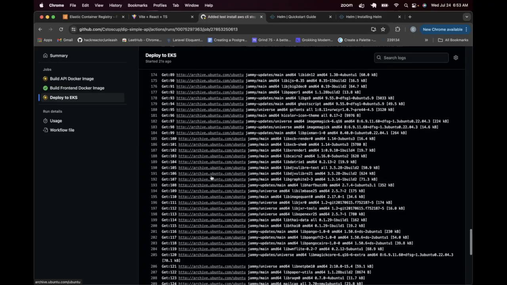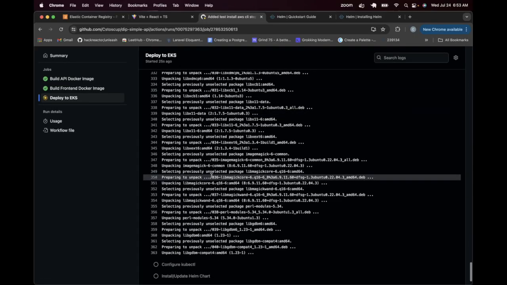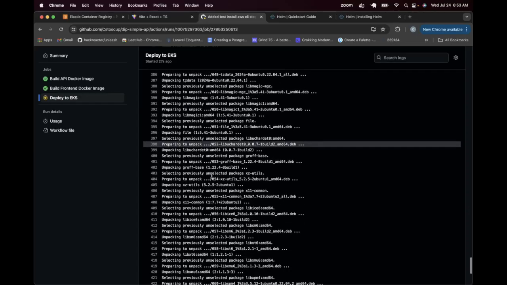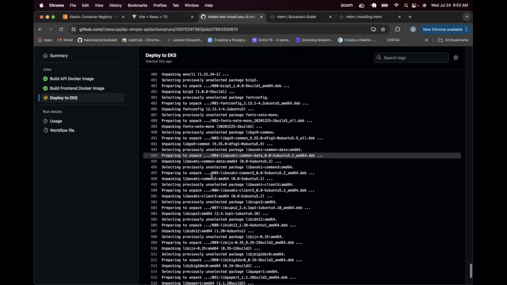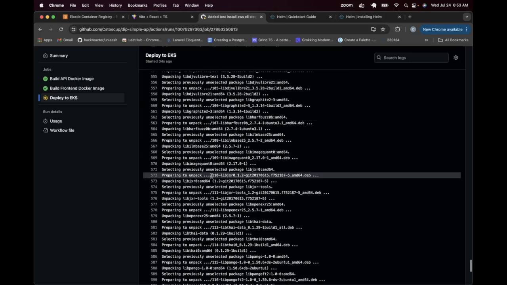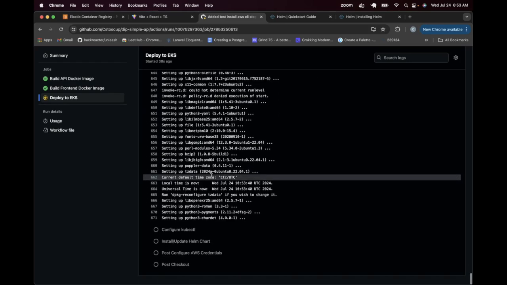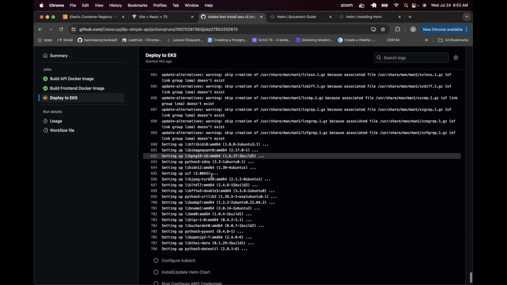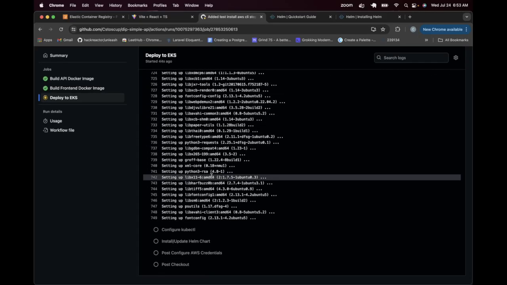Oh, it looks like we're installing the AWS CLI. So that's exciting. So we're doing a lot.